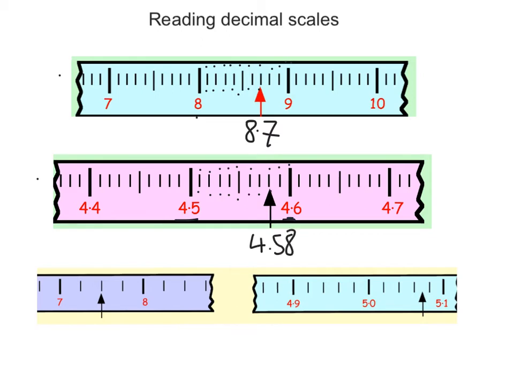Now on to the last two. Again, we're going to count the number of divisions between the bold lines. We've got 1, 2, 3, 4. So there's only four divisions. Each of these is a quarter of the way between 7 and 8. So this would be 7.25 and this would be 7.5 as in halfway.